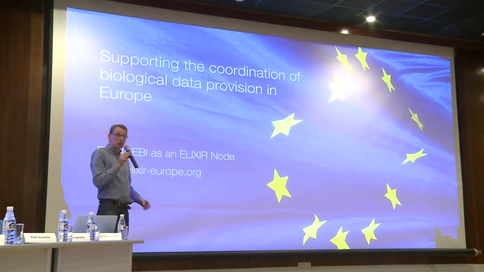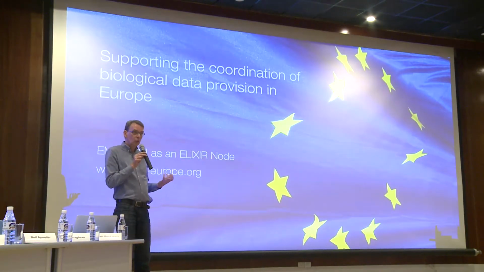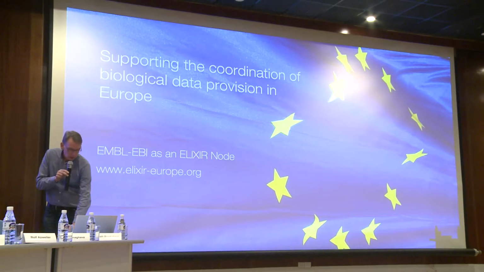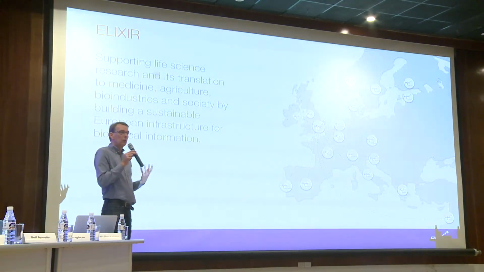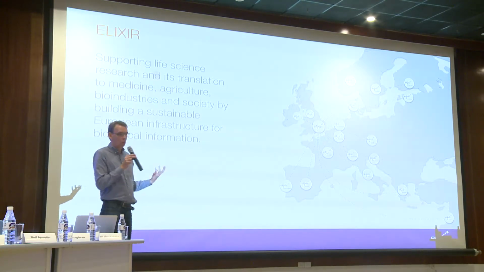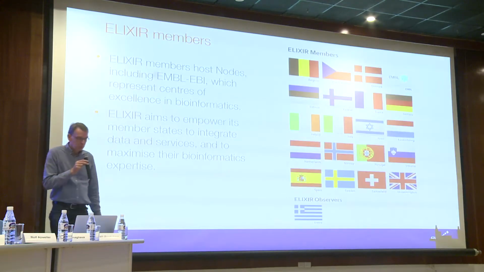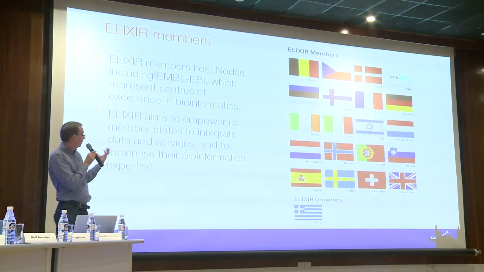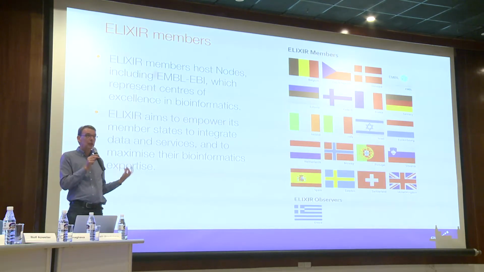We are a nice big place already, but there's a lot to do, and we always need to do that in an international context. In Europe, the vehicle for that is ELIXIR. And ELIXIR has in principle the same mission as the service mission of the EBI, but on a European scale. These are the current member states. The ELIXIR Hub, which is situated at EBI, is trying to build the glue between all of these activities so that we don't duplicate things, but really work synergistically together.